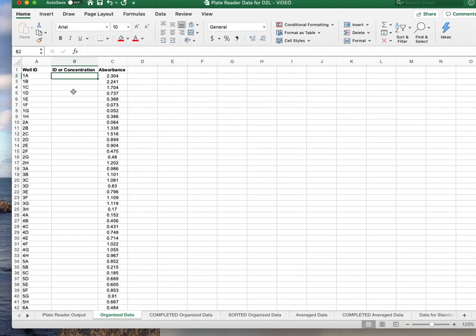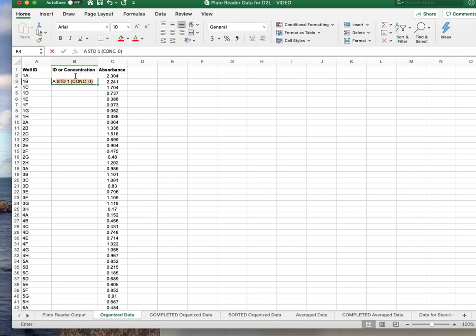I'm going to use a pretty specific way of IDing all of these wells. If you follow this exact convention, it'll make it a little bit easier down the road when you have to sort your data. Remember, we had 2 sets of every control, every sample, and every standard. I'm going to refer to the 2 different ones as A and B. So I'm going to label this as A, the first well of standard 1, which had a concentration of 0.